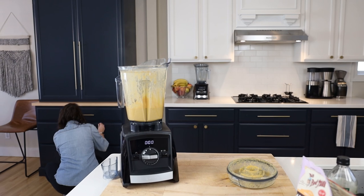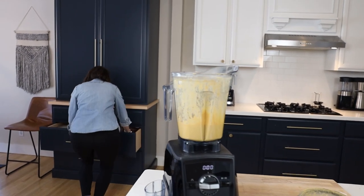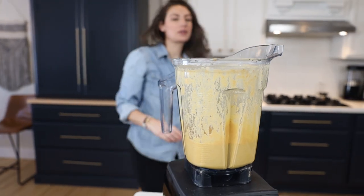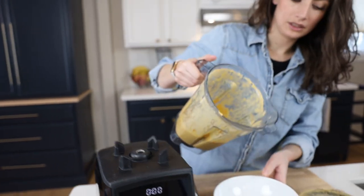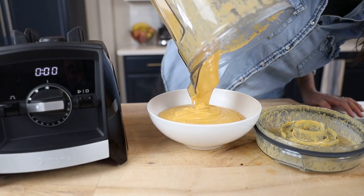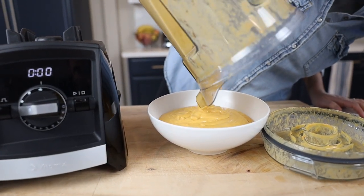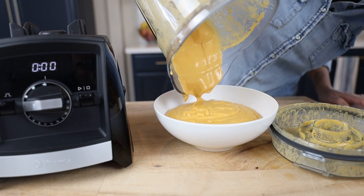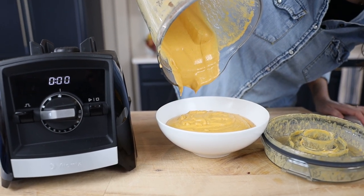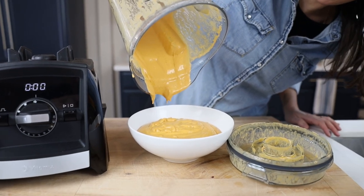I'm going to throw the queso in here and you guys can snack on it while the jackfruit's cooking. See that texture? That's what you want for cashew queso.